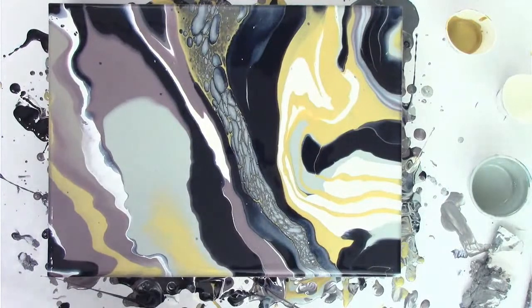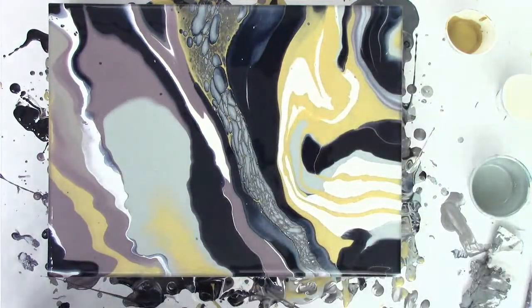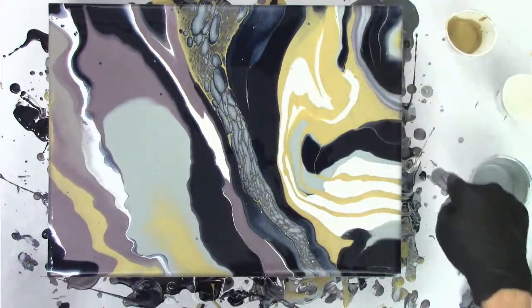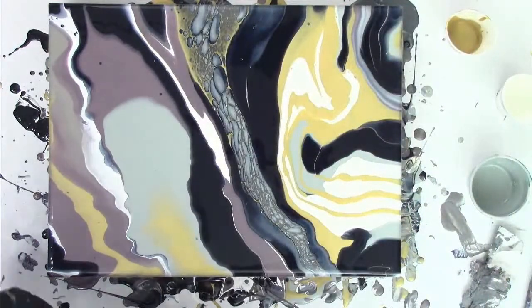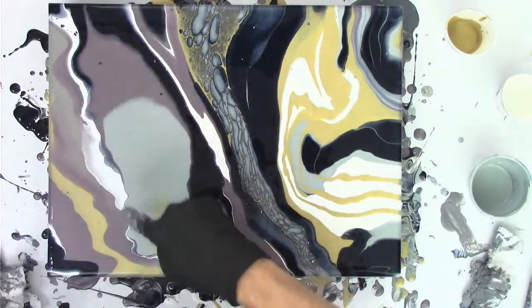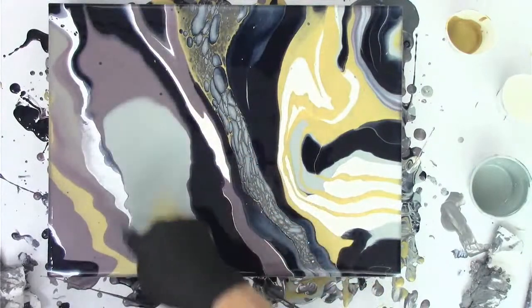We've got a big, gigantic field of green, which I am not in love with. I don't like this at all right here. I really love this little corner, and I wish it wasn't in the corner, but that's really cool. And of course, our big ribbony band with all the cells is the most interesting thing happening. But this is also very interesting right here. The way the white and the blue, this piece I like a lot.